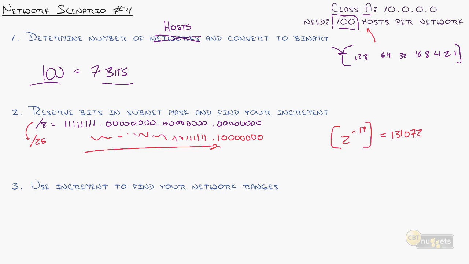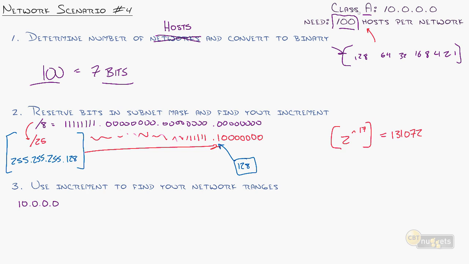So we go, okay, that's good. We've got our subnet mask. If we want the decimal version, it's 255 dot, what's that last one? 128. That's a new one. We haven't seen that one yet. So those are 2 different ways of writing our subnet mask. Our increment happens to be 128 as well. It's the same value as the subnet mask. It's one of those rare circumstances. So now I can drop down and figure out my increments.